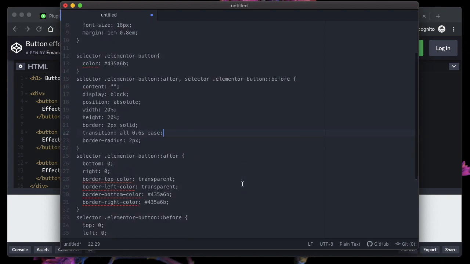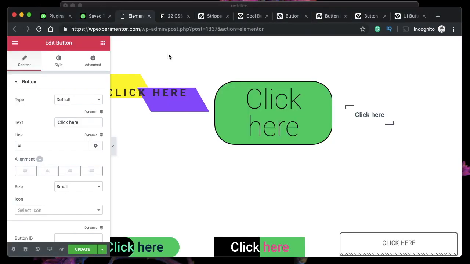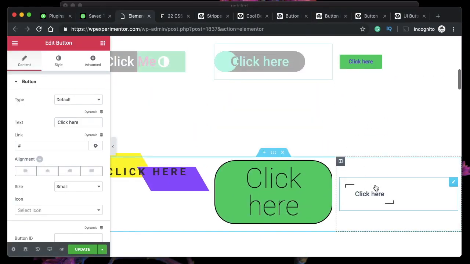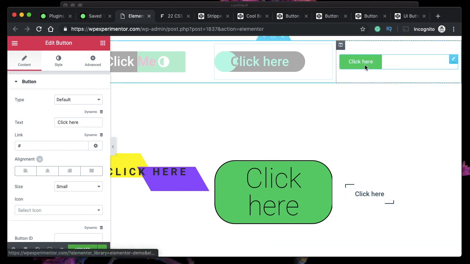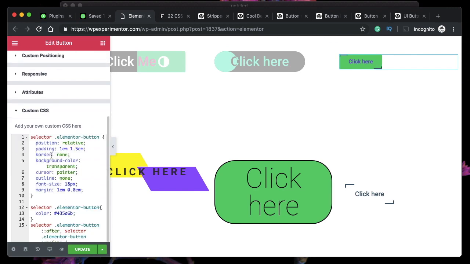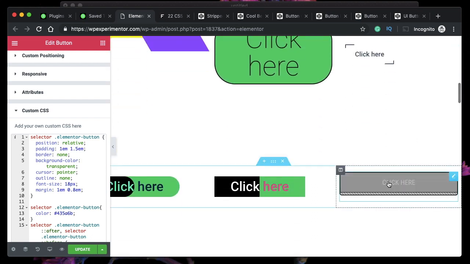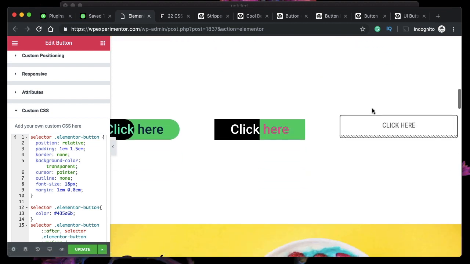So if it doesn't work, you can do some basic troubleshooting and you'll get to know where it went wrong. So this is a normal button and this is the effect that we're trying to achieve. So I'll just click on this, go to advanced. From the text editor that I've edited, I just copy it, I get the CSS and I achieved the effect just by following the steps that I've taught you. So that's great. Now let's wrap it up with the last one, which is this.